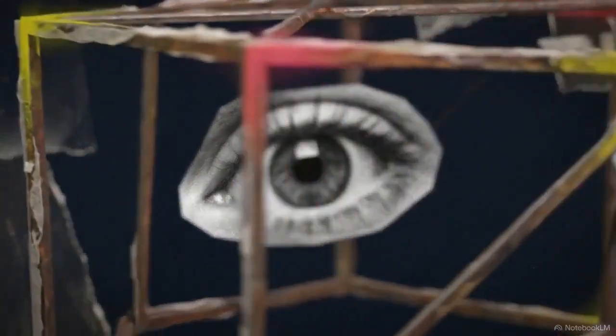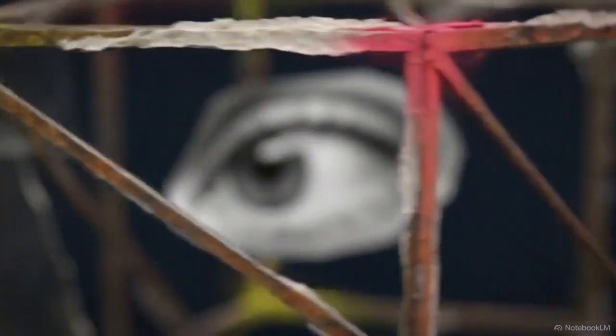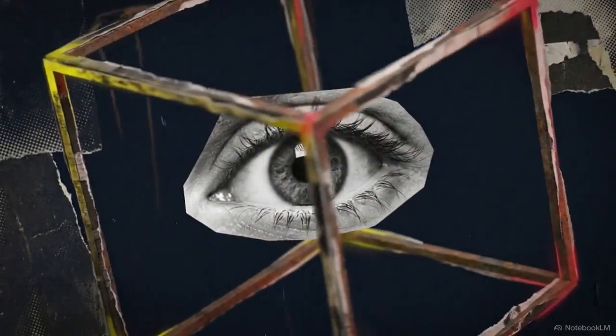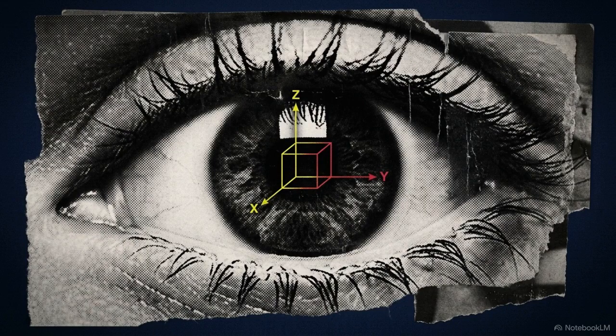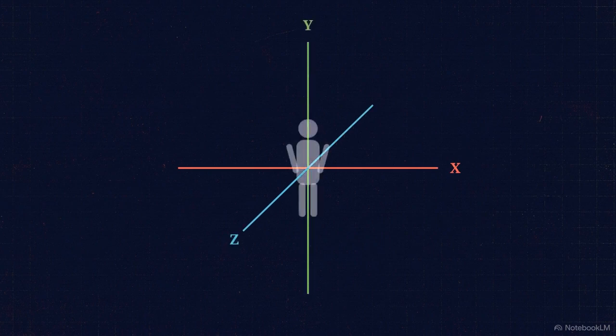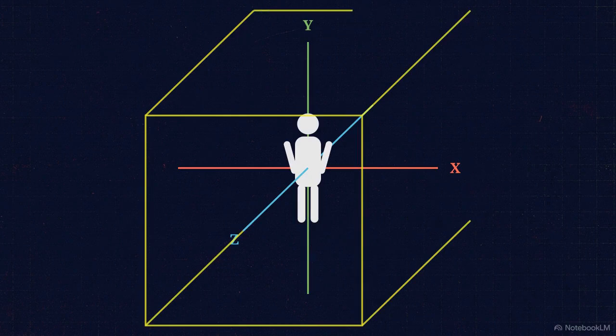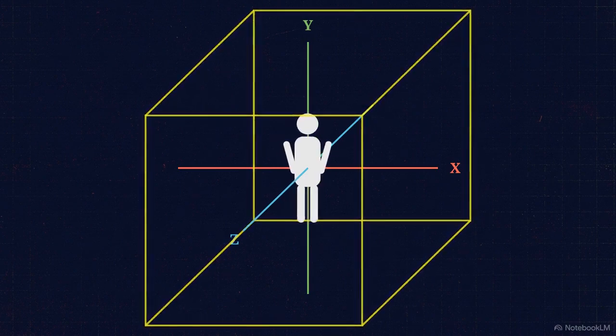The human mind is capable of contemplating the infinite, yet it remains fundamentally shackled by its own biology. We interpret reality through a narrow lens evolved for survival in a world of height, width, and depth. These three axes, X, Y, and Z, define the rigid parameters of our perceptual cage. Every object we touch or location we visit is restricted to these coordinates.